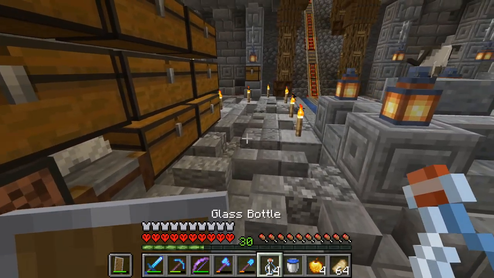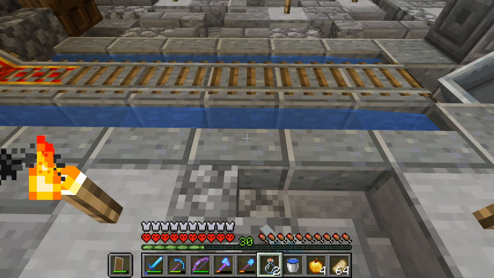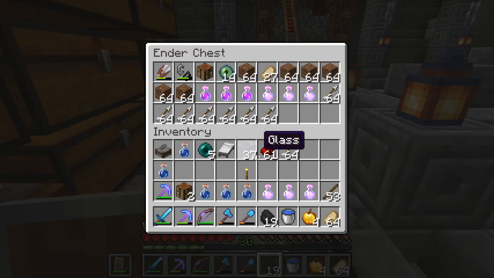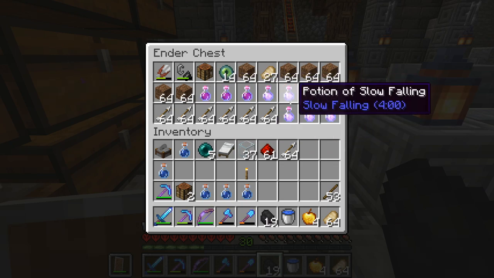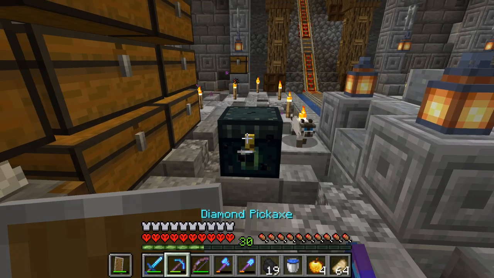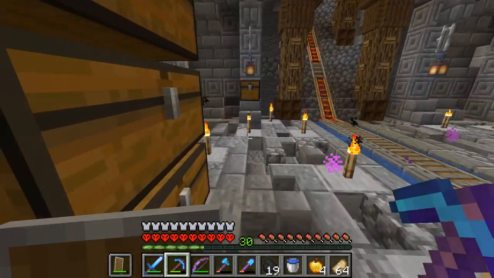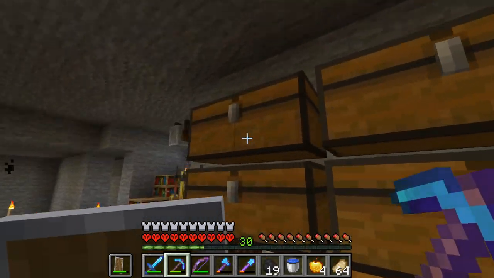I guess I'll quickly fill up all these water bottles, and I'll get on with this. Let's go. And there we go, I've got 6 Potions of Slow Falling, and 3 Potions of Strength. I think that will do for the Ender Dragon fight. I don't need anything else than that. And I guess on that note, it's probably time for me to go. I don't know what else I would need. I'll just put some of this stuff away and we'll get going.